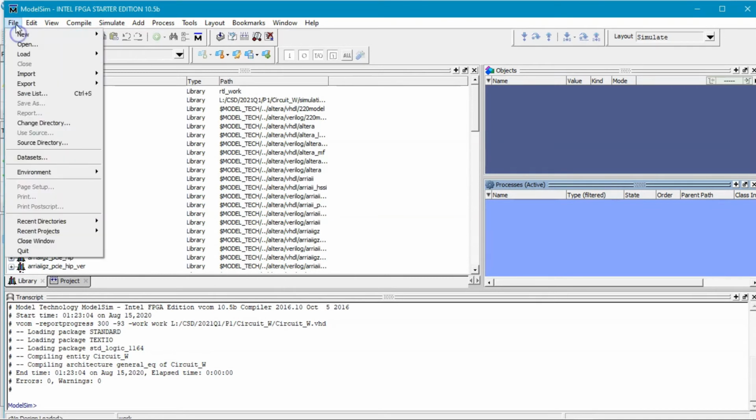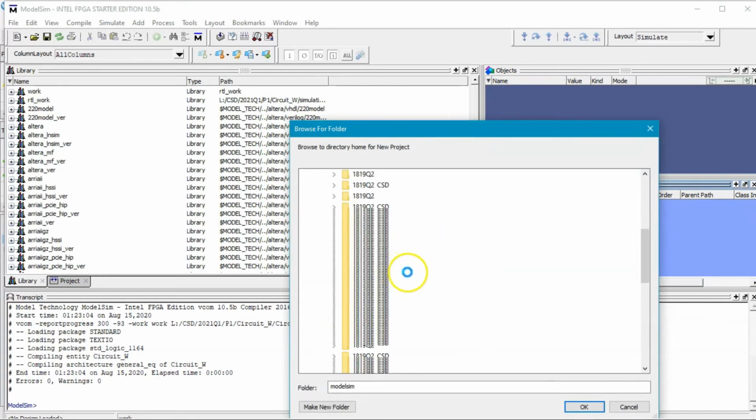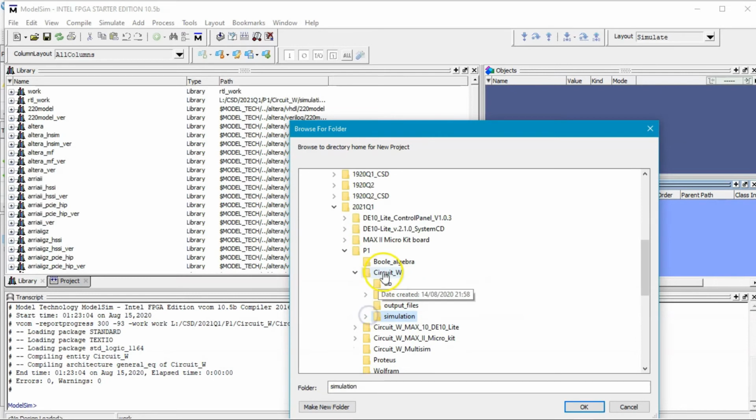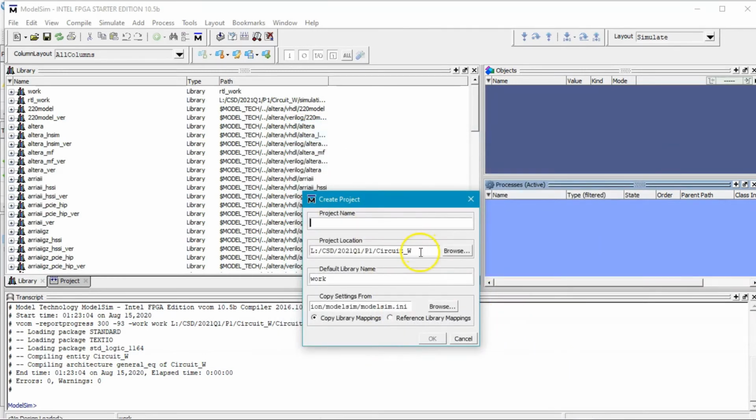File, new, right? New project. Again, it's a new project for simulation. So the project name, right? Well, let's find the location first, if you like. The location is the one that you know. It's scikit-w again. So this is the location, scikit-w.